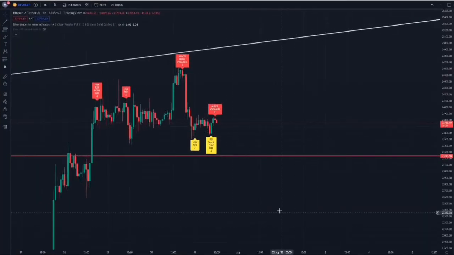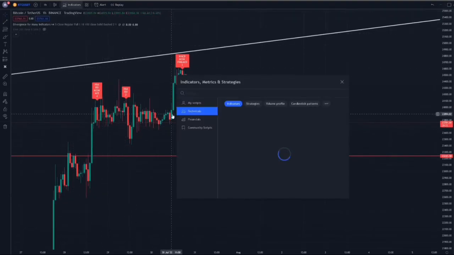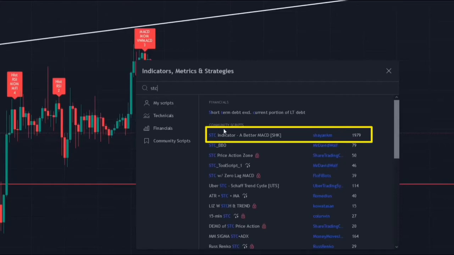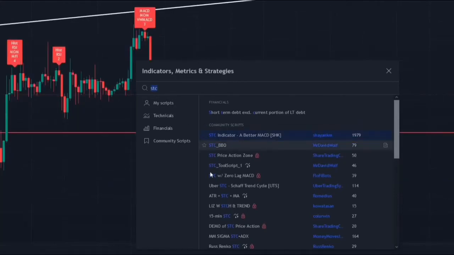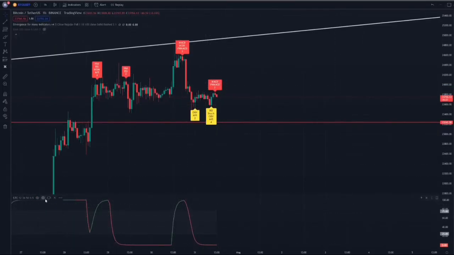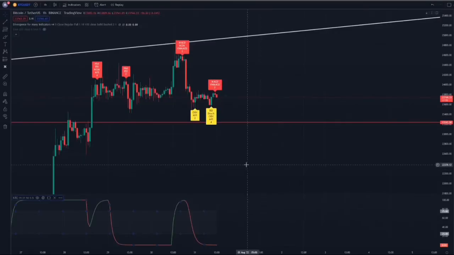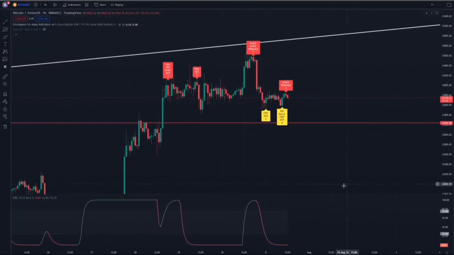Let's step on the last method of this strategy. This one is different from the previous ones and is totally indicator oriented. I add the intended indicator to the chart, search STC here and drop the indicator on the chart. We change settings from its tab, changing 12 to 19 and put the fast length on 27. Let's first explain how to get a signal from this strategy for a selling trade.